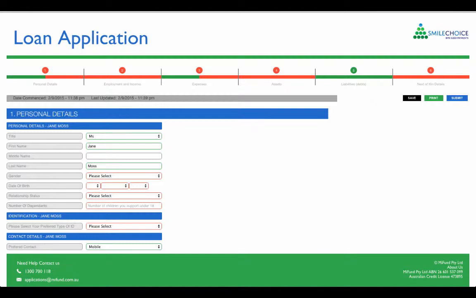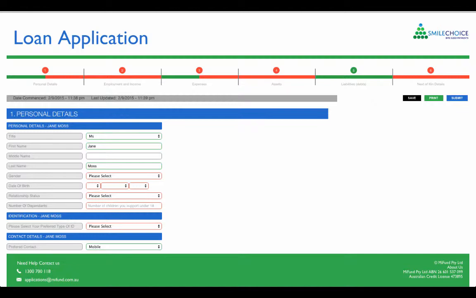You will notice the 6 tabs across the top of the screen, which will either be in green or red, or partially green and red. Red means that there is input required. Both green and red means that part of the information has been completed, but it requires more input. And green means all the details required have already been entered and it's ready to submit. All 6 tabs at the top need to be green to be able to submit the application.